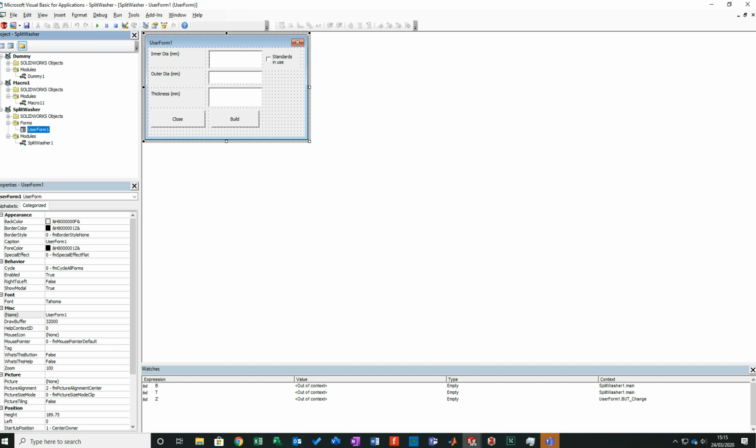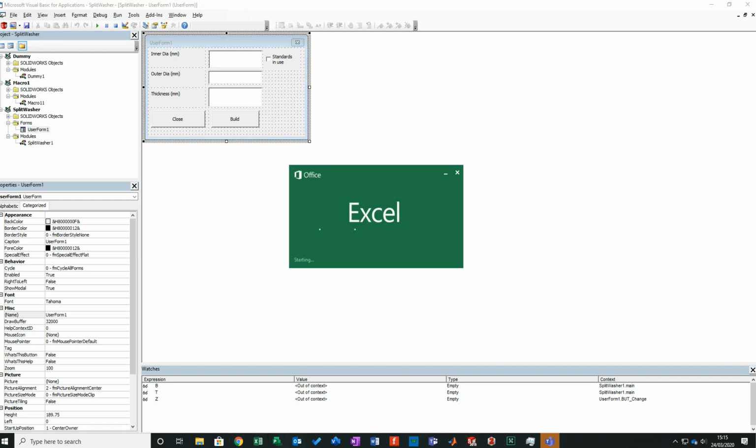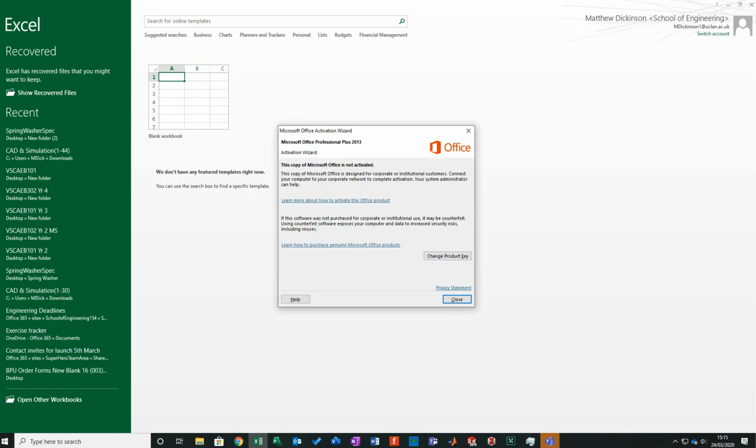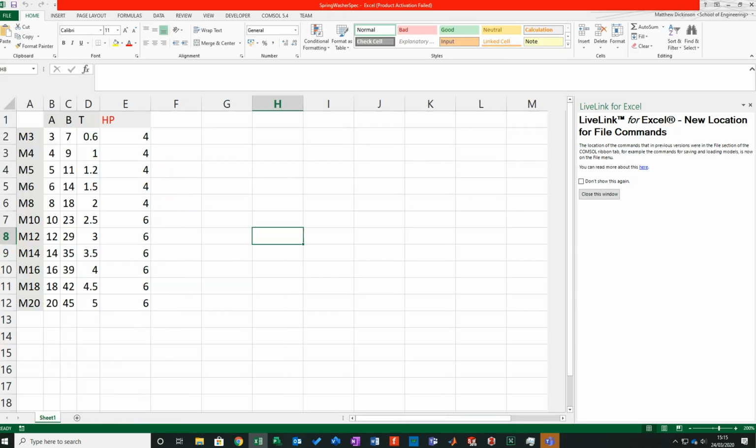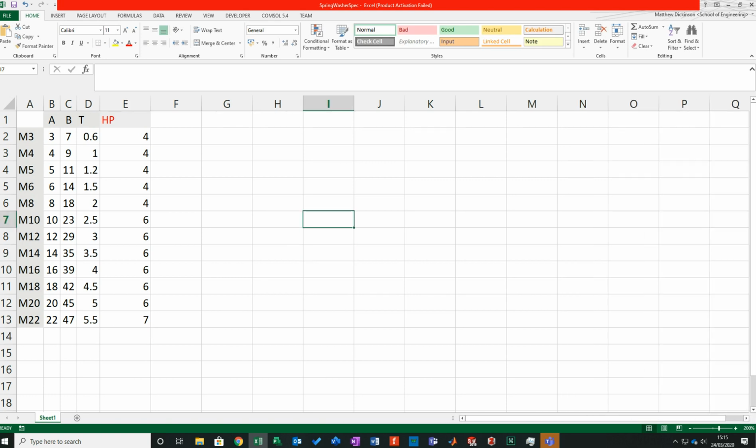Right, so we'll open back up the Excel spreadsheet. If it comes in as read only, then it's stuck. That's the problem. So, let's just close all of them. This is now open. Great. So I'm going to go M22. And then let's say the company wants to introduce direct comparison. So 22, 47. Then they're going to go 5.5. And then, like I said, we'll move up to 7.